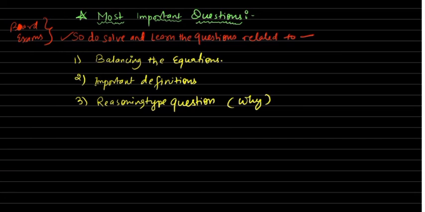Similarly, why is the amount of gas collected in one of the test tubes double the amount collected in the other? Name this gas. Why does the color of copper sulfate solution change when an iron nail is dipped in it? It is a very important question. Then next, why is decomposition reaction called opposite to the combination reaction? Write the equation for this reaction. These are some questions related to why.